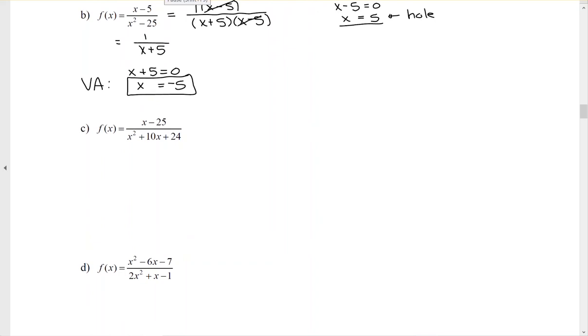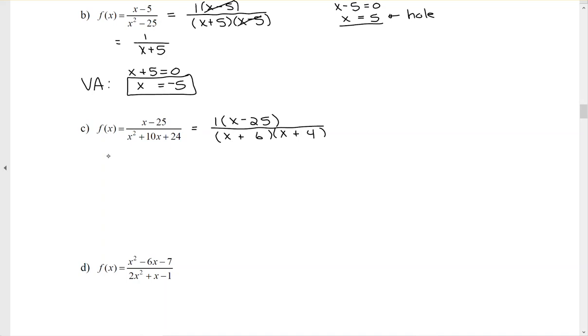And let's try it again with this one. The denominator looks like it's going to factor. The numerator, not so much, but you can always pull a 1 out if you want. Now the denominator factors into x and x. I get positive 24. I need a plus 6 and a plus 4 because it also needs to add to 10x. Double check it, FOIL it out, make sure it works. Now in this problem, nothing cancels. So I'm not going to have a hole in the problem like I did in the previous one.